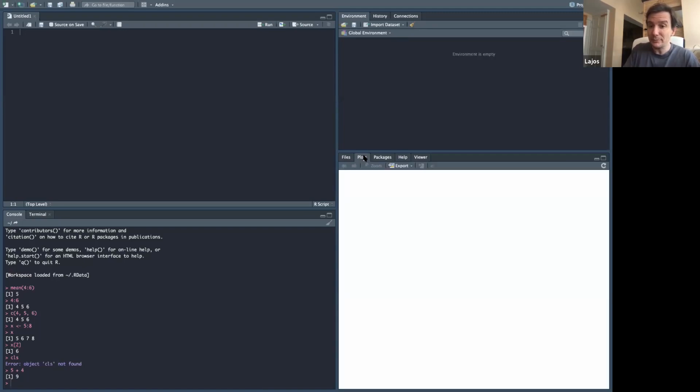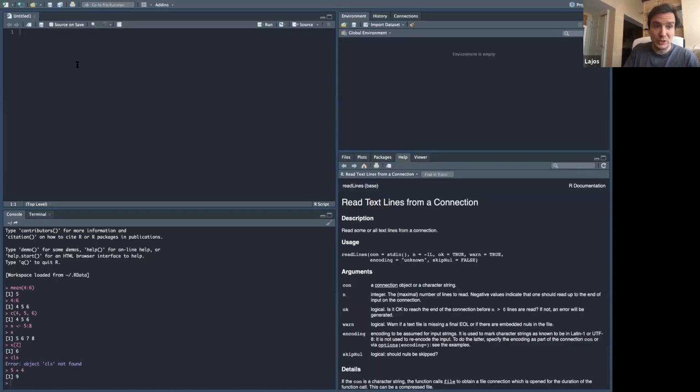Okay, so as I said, we will work mostly in the upper left corner, and the most important thing you can do here now is that you can write in your comments, and they will be invisible for the R script. So you can write any lines, just start simply with a hashtag, not this one, not this one. It's Option 3 on a Mac keyboard. And anything you write here is a comment, so it won't be executed by the R compiler.